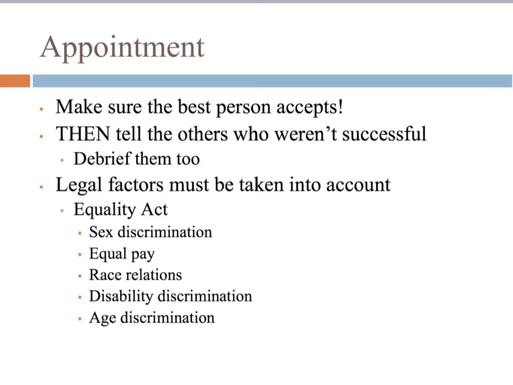Once the best candidate has been selected, you've got to actually make sure that they want the job. So if 5 or 6 people have been interviewed, you must get the person who you want to accept that job first before you tell anyone else that they weren't successful, that they haven't got the job. There'd be nothing worse than to ring up 5 people to say you haven't got the job, then ring the one person who you would like to give the job to, only for them to have changed their minds, and then you've got to ring up someone else and say, actually, I've just told you haven't got the job, but how would you feel about taking the job now?